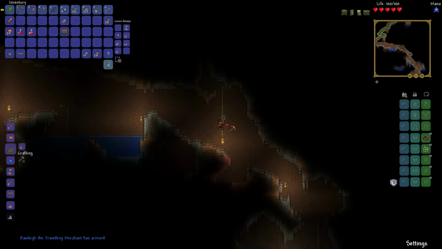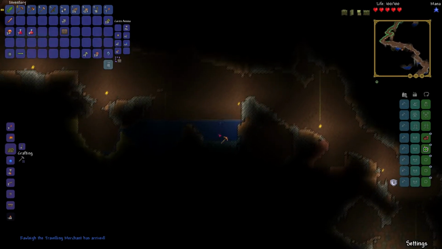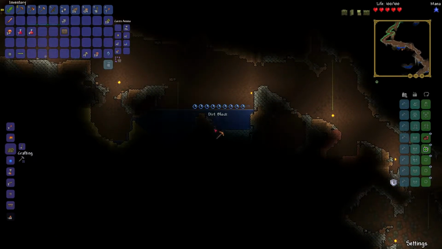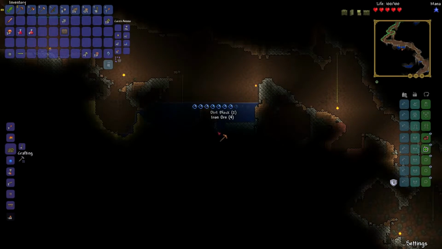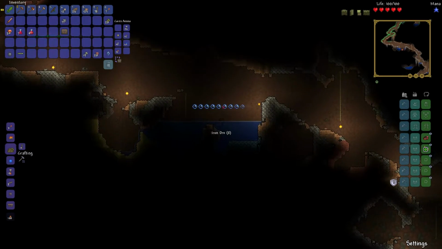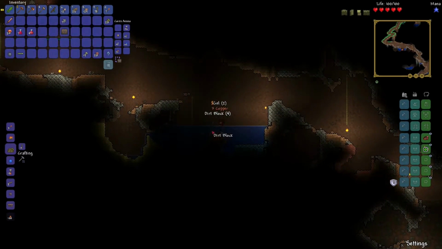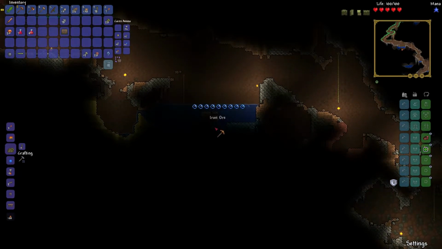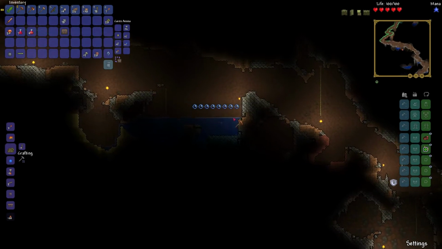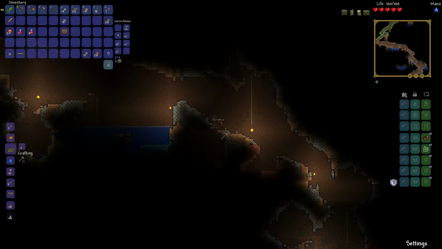Oh, there's a travelling merchant as well. See, that's something that was new to 1.2, I think. Was it? It might have been a mid-update, a smaller patch rather than a big update. But travelling merchants are different from regular merchants, because they only appear sometimes and they don't need a house to move into. They just wander about and they sell different things each time they arrive. So that's what the travelling merchant does.